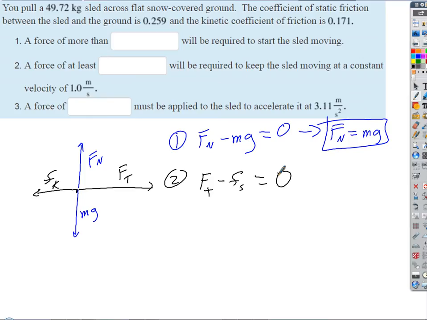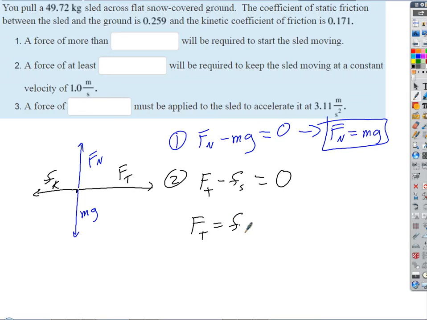Agreed? Okay, so then that's why when we write this equation out, it looks a little goofy. The static frictional force is just greater than 0, but less than or equal to the maximum that it can provide, right? It's always going to smoothly adjust up to the most that it can resist with, and then we break it free. Okay, so then this just tells us that the tension force has to be equal to the maximum static frictional force, right?